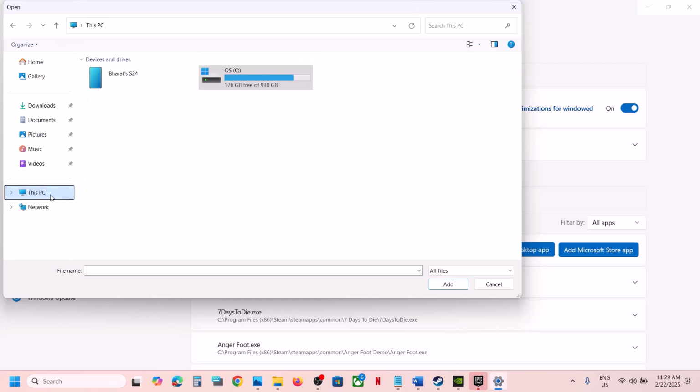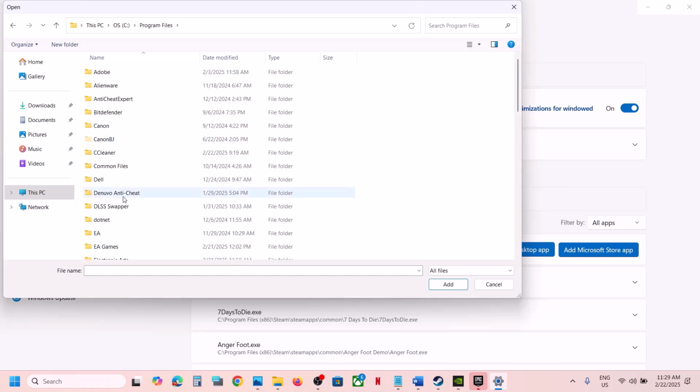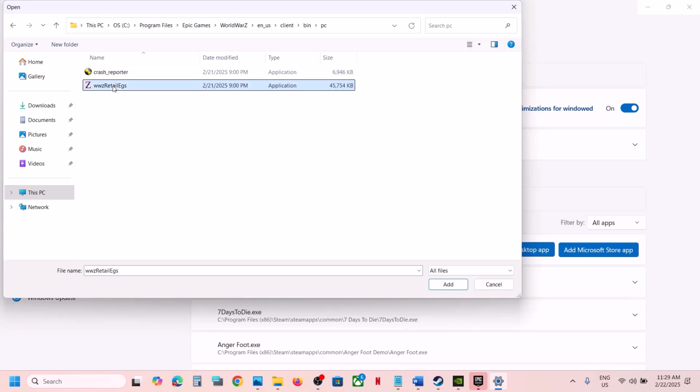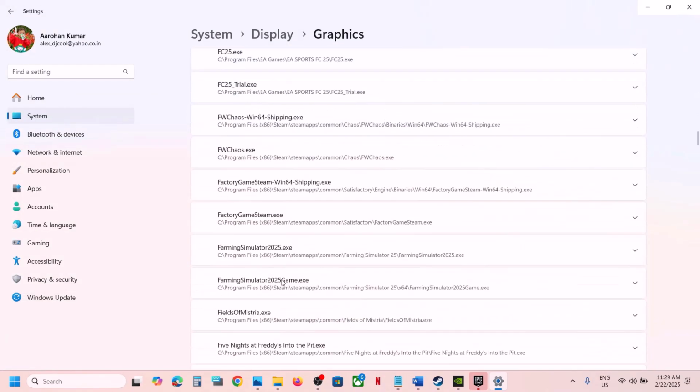In my case, I have the game on Epic Games Launcher, so open C drive and I think it's in Epic Games, and here you will see the game folder. Open the game folder and check where is the game exe file. So I think, yeah, the game is over here. You can select the game over here and then click on add and find the game in the list.